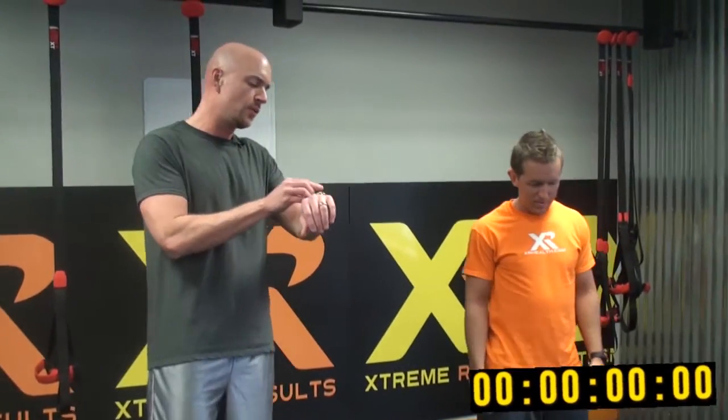Driving and Fiving is called that for a reason. Everything's 5. On a high five. And we got about 5 seconds left, and we'll go through this. Remember, we're going through this circuit 5 times. That first circuit's going to feel relatively easy. All right, we're ready to rock.